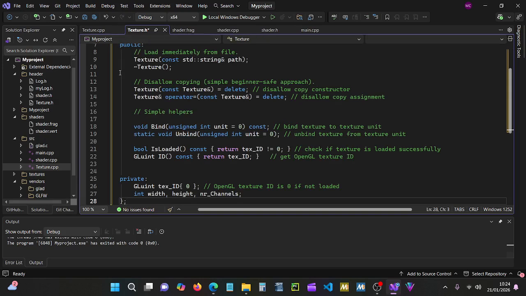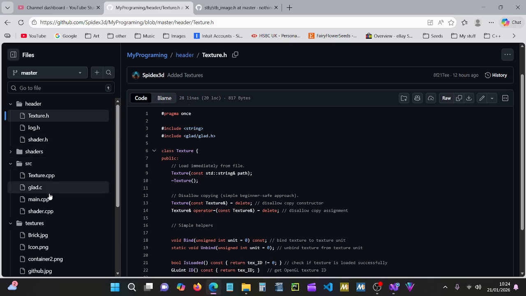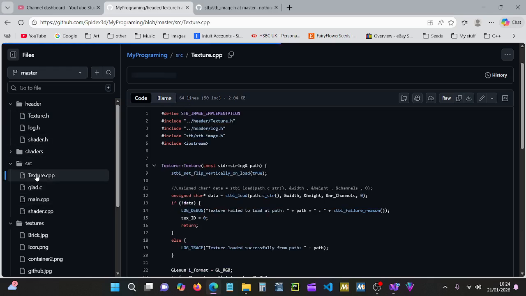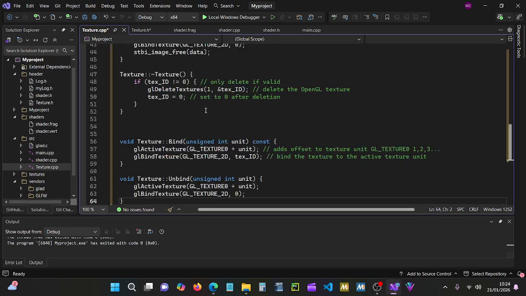I'll come back through it in a minute and explain what we've got here and what we're going to do with it. Right, texture CPP, this one. I'll have that as well. Right, so we've got that in there.